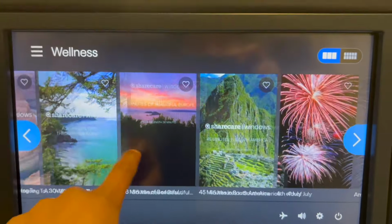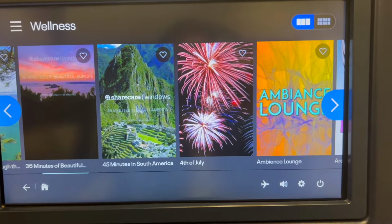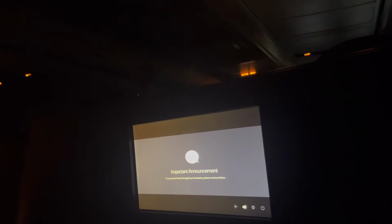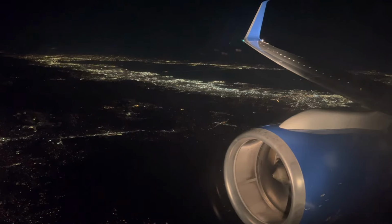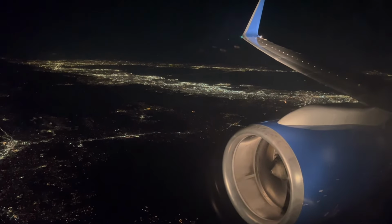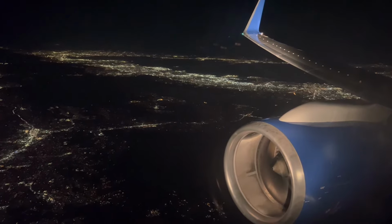With videos of scenic destinations and ambient music, the relax mode feature within the IFE makes it really easy to sleep or relax on an overnight flight. The cabin lights remained off for most of the flight and were only turned back on once we approached into Newark. As this is a cross-country hop, Wi-Fi is available for purchase with a variety of packages to choose from. However, I found that it wasn't worth it because it was an overnight flight.